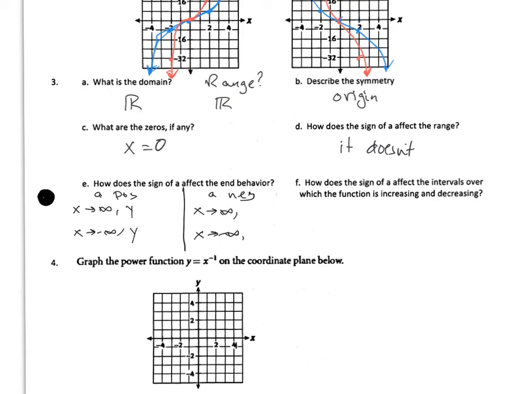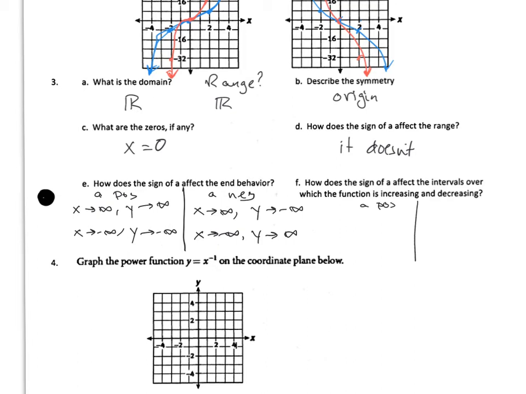Then you respond with what is Y doing. Well, as X goes to the right, Y is going up. And as X goes to the left, Y is going to negative infinity. So they're opposites of each other, but they match. X goes to infinity, Y goes to infinity, they match, but the answers are opposites. So there's lots of ways to look at that. Now, if it's negative, then the question and the answer are opposite. So if X goes to infinity, Y goes to negative infinity, and if X goes to negative infinity, Y goes to infinity.